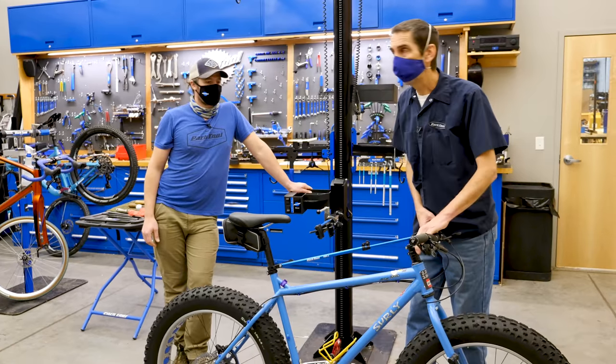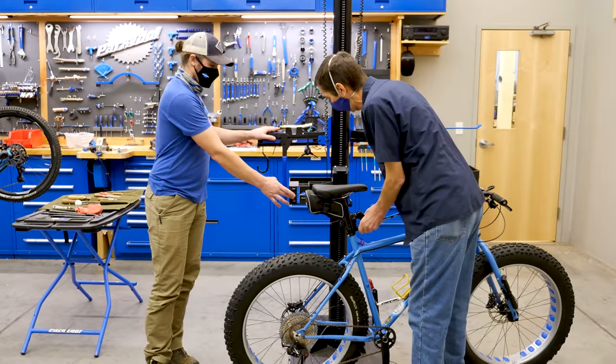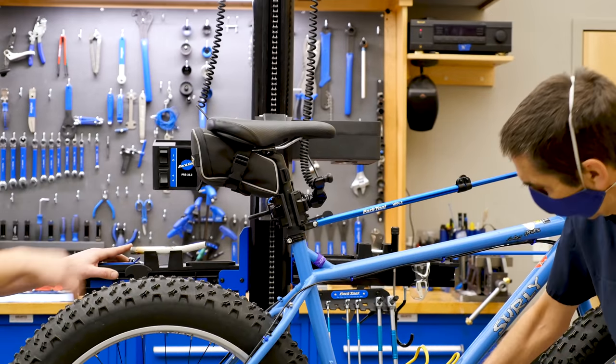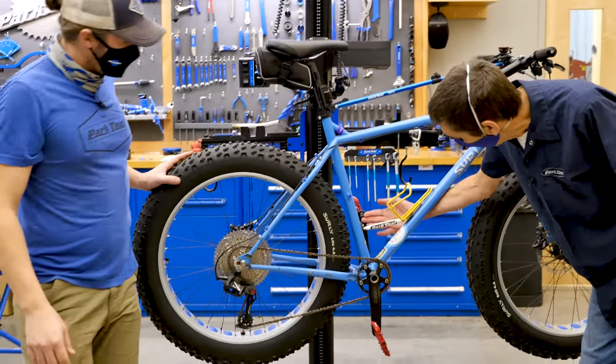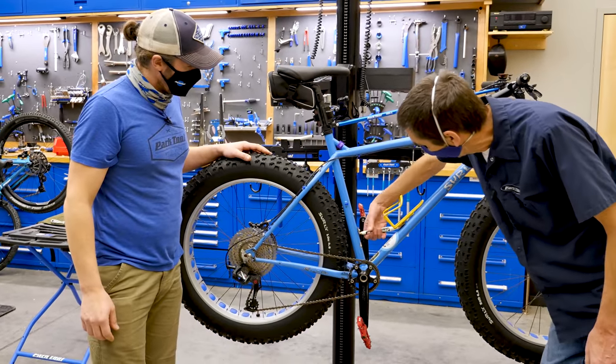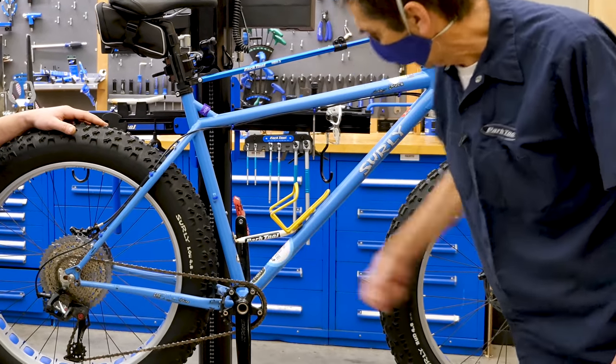So it's time to make a commitment to the modification. You can see here, we have a bar coming across here. It's enough room to get your hand under. We don't want it down too low, or you can't grab it.